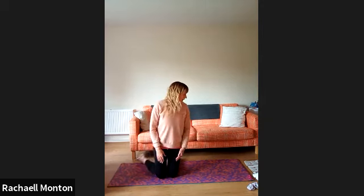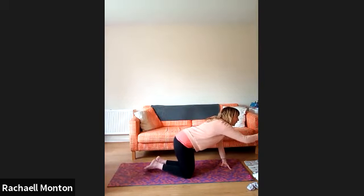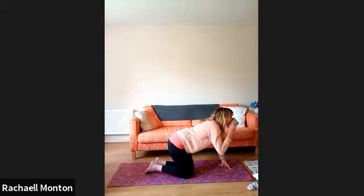Arm comes down, back onto the knees. And that's why it's always useful to pad up underneath the knees if you know that it's quite strong for you. Put some extra padding under the knees. Well done, yogis. Grab some water if you need to. We're halfway through our practice.